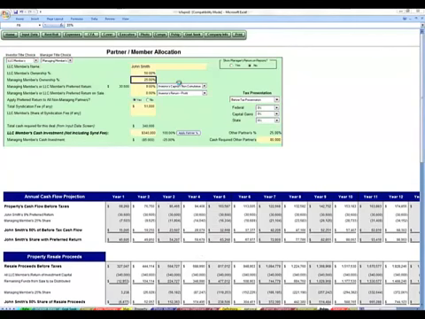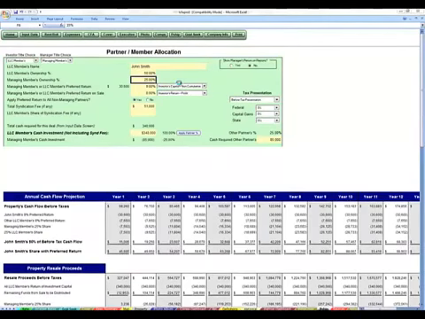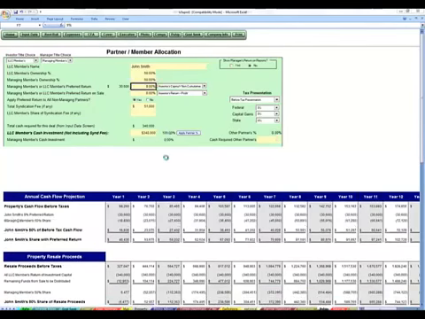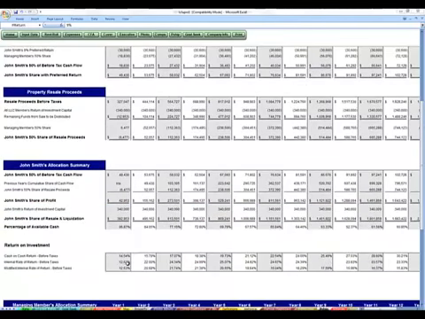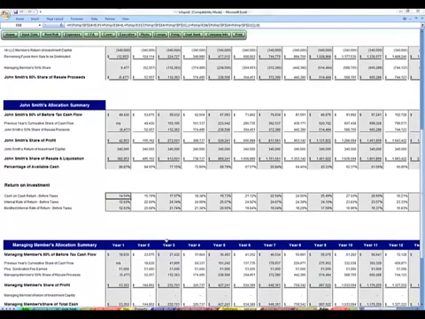I'm going back to the 50-50 split that we had before. And let's see how that looks. And he's still getting his preferred 9% return, but I bet you he's still going to make out pretty well with the 9%. And there he is. He's at 14.54%. So this is a very good deal for John at 1.7 million.